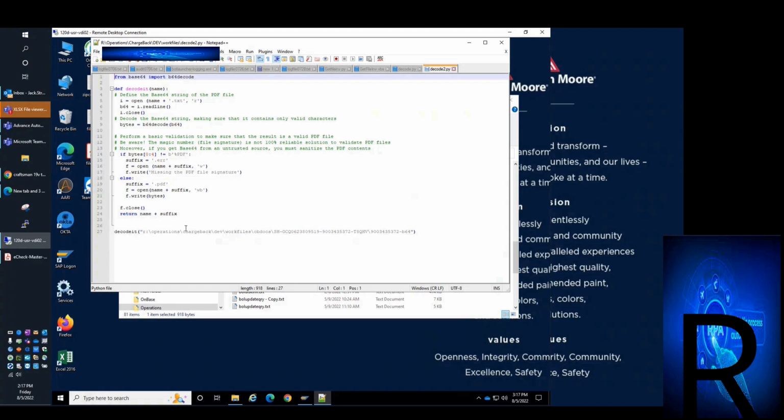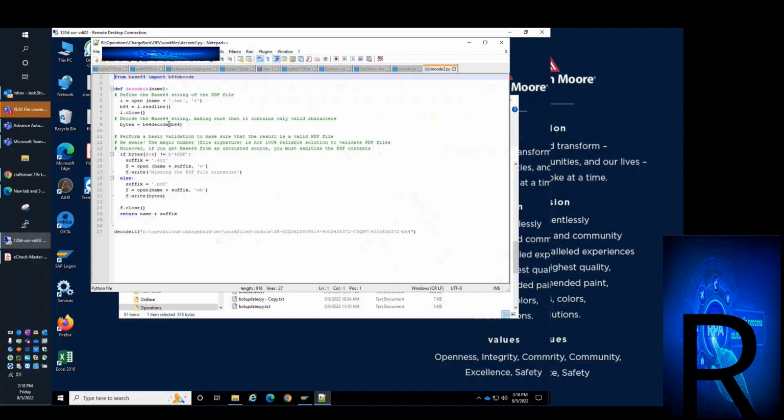So if you want to decode it, you pass in a base 64 file. This is a sample, right? And so it opens the file by adding the .txt concatenation to the name, and it reads it, converts it to bytes, and then it writes it to a file, right? So we want to write it to something.